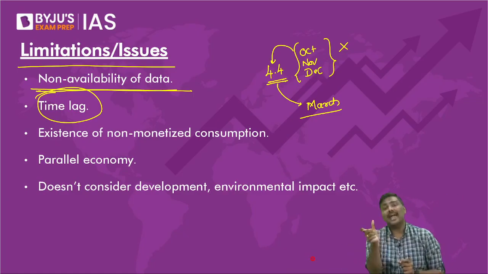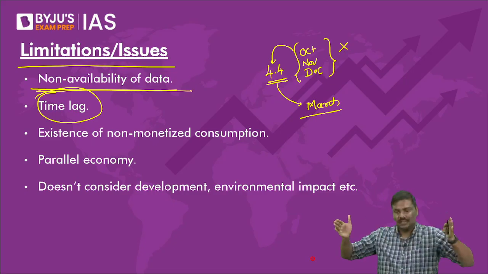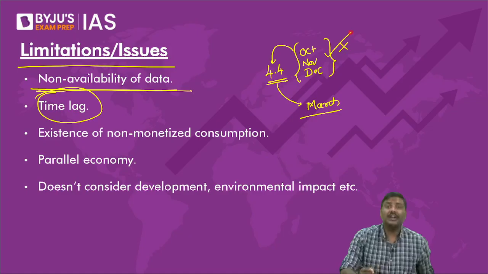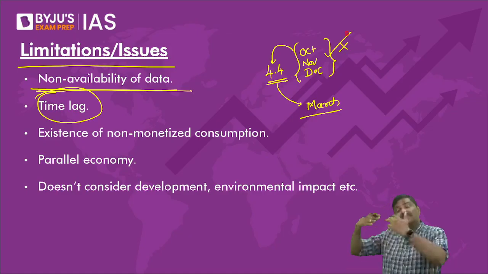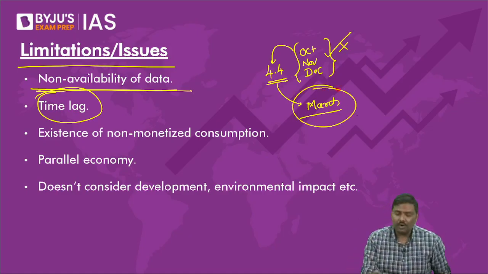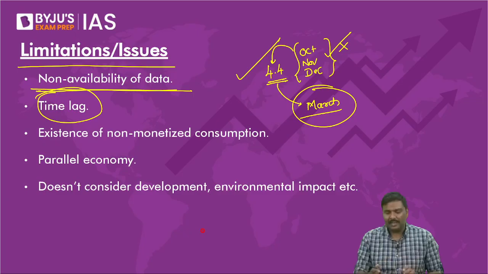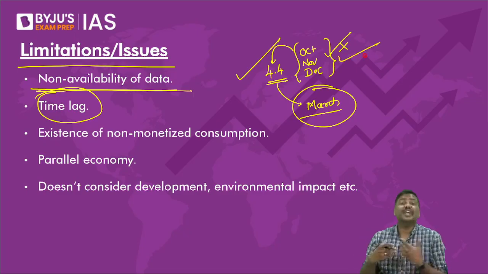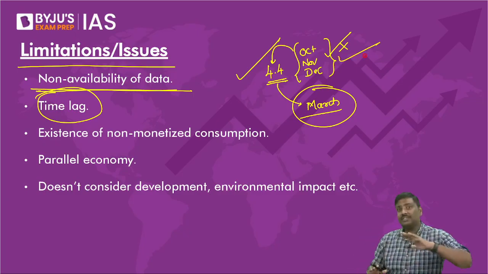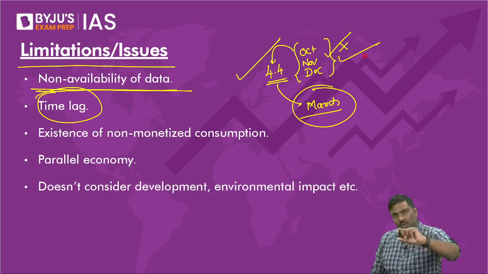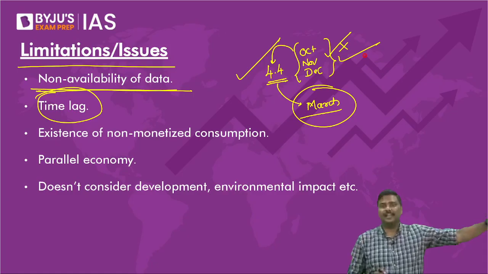Lag means a gap is there. So the time period is already over, and 3 months after that, you have come to know performance was not good. Don't you think better would have been somewhere in the month of, let's say, January? Again, please understand, I'm not saying the government is wrong. Do not twist everything and make it political.